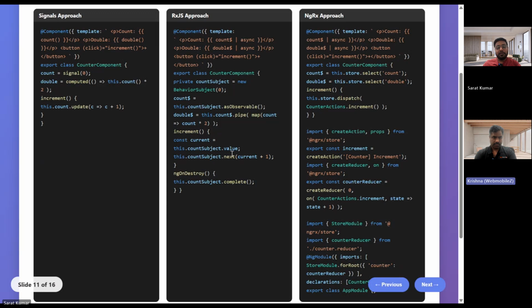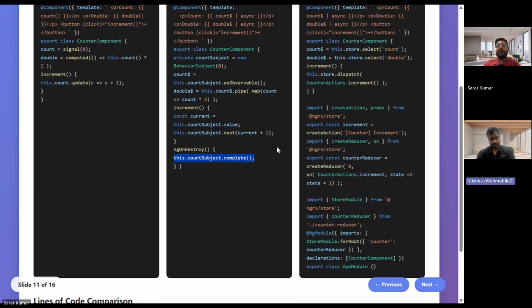We can't directly make use of the subjects or observables to access it in the HTML. So we may also need to use the async pipe, or else we can just subscribe to that in a method like ngOnInit, place it in a variable, and directly access it through that variable here. Too complex, right? Compared to signals. And again, we have to close or destroy the subscription once we are moving from this component to another component.